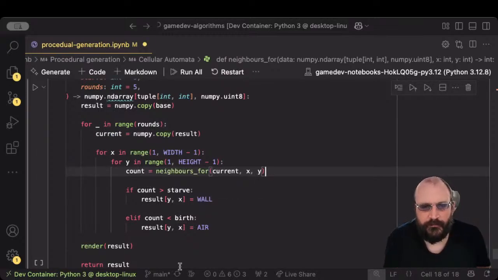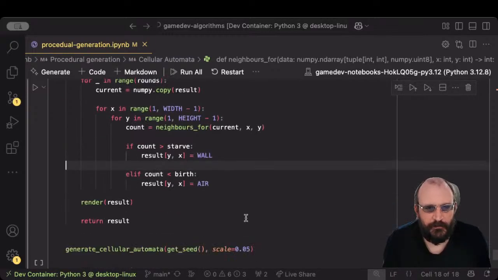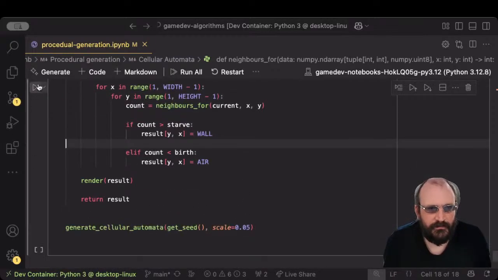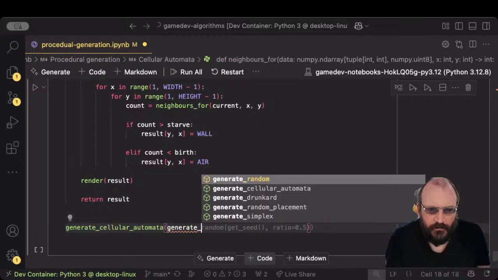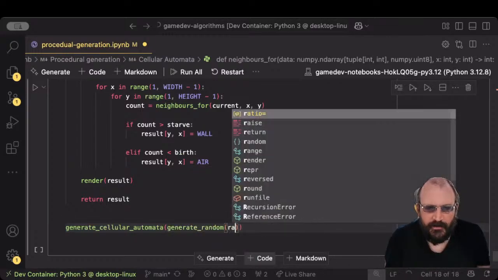There we go. That's a little bit more understandable now. So then if we run this, instead of passing in one of our other seeds, we will generate random.